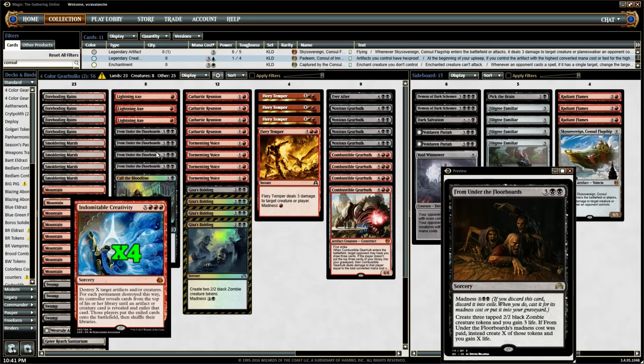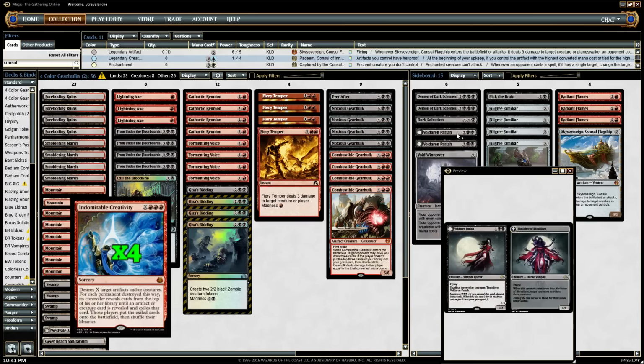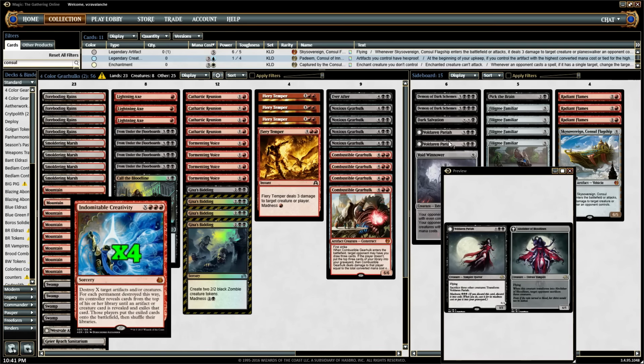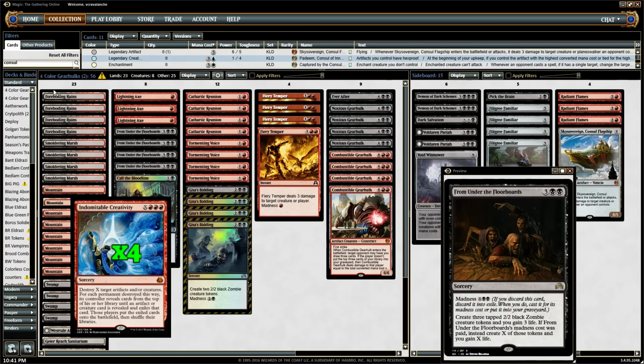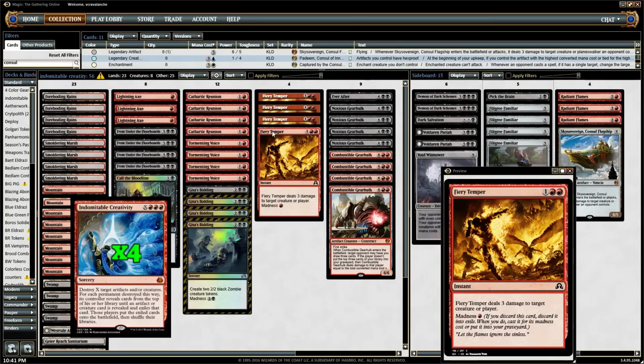Or if you have to use the Indomitable Creativity against your opponent and yourself, you do have the high chance of getting the Noxious Gearhulk. And speaking of which, too, if you just go all the way into the Demon of Dark Schemes, Voldaren Pariah has so much synergy with From Under the Floorboards. You can sack the cards later on to then flip the Voldaren Pariah. There's tons and tons of synergies in this deck. So that's really why I like it. Let's rename this. This is going to be Indomitable Creativity.